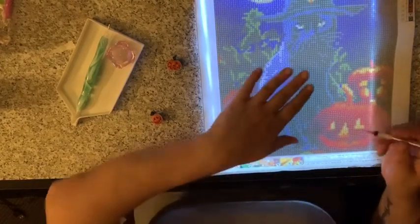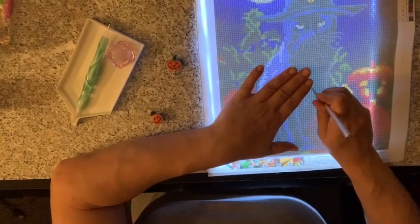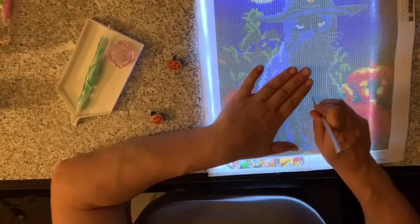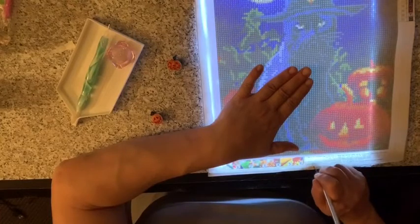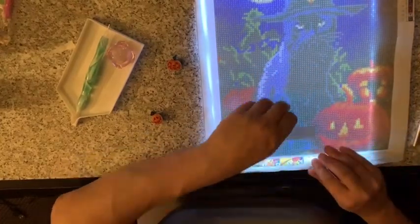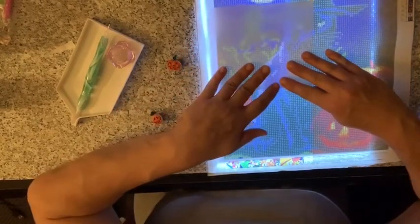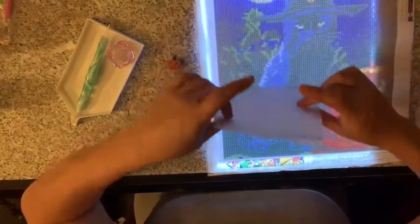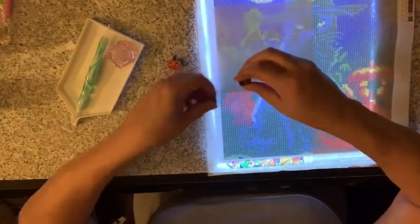And I guess I can do it in two parts. Because look at me, all fancy without a ruler. Not really, because I just went crooked. Oh, I severely ran in a bad one. Really bad line. But I'm going to call this Eli, the Halloween cat. That is the name of the kitten.